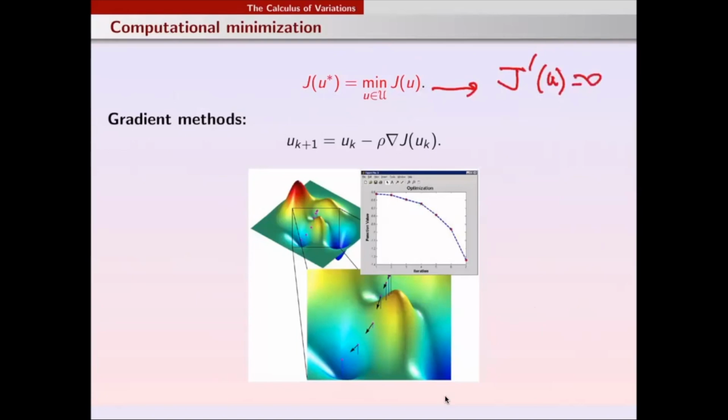Or maybe if you are dealing with some constraints on the parameters U, you will use a Lagrange multiplier and say there will be some Lagrange multiplier, and this will be G prime equal to, J prime equal to lambda G prime. But if J and G are complicated, you will never be able to solve these equations explicitly.